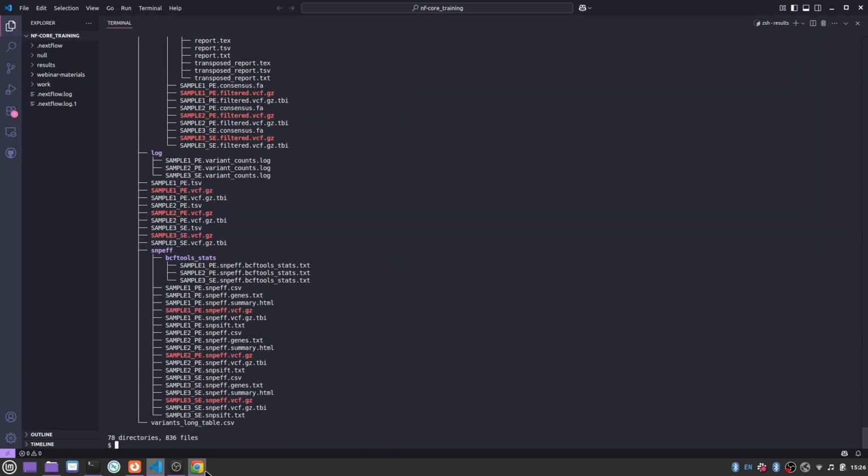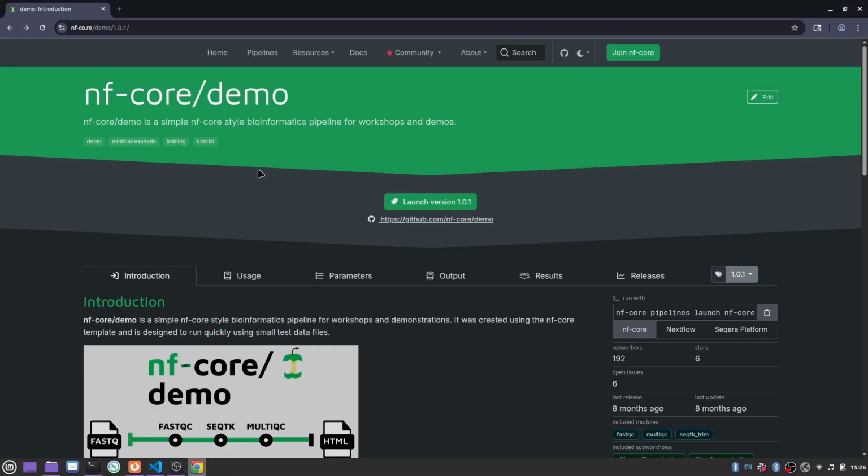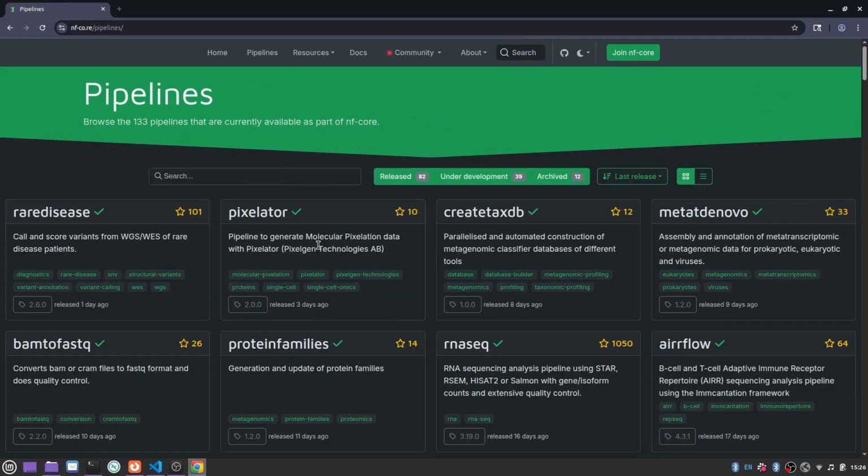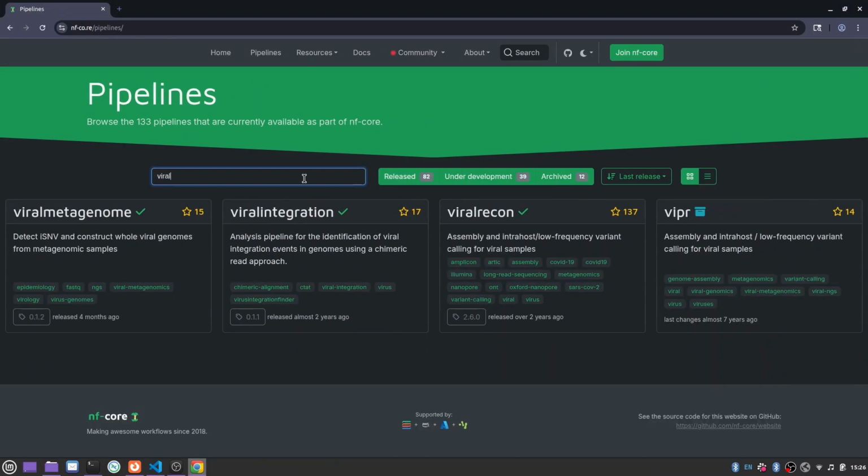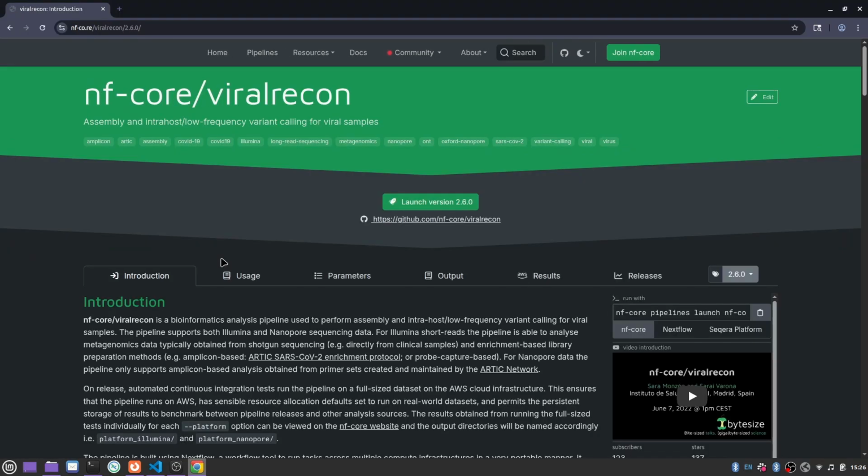And again, just to do another little recap, we'll go to the nf-core website. You can see here that I have the same page pulled up from the demo. Let's go to pipelines, and then we're going to type in viralrecon. Click on it here. And this is assembly and intrahost low-frequency variant calling for viral samples. But anything we wanted to know about it, we could find here in any of these tabs that we already discussed. So if you're curious about what the outputs of this pipeline are, now that we've run it as part of this challenge, you're very welcome to click through these tabs and find out for yourself.